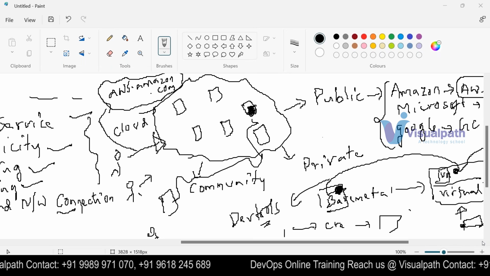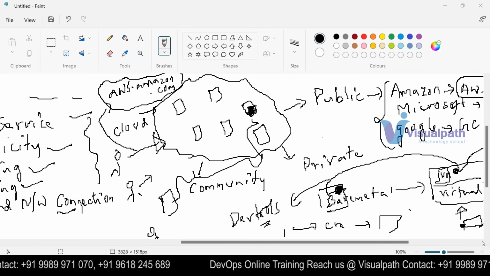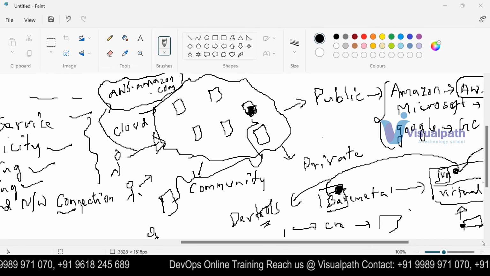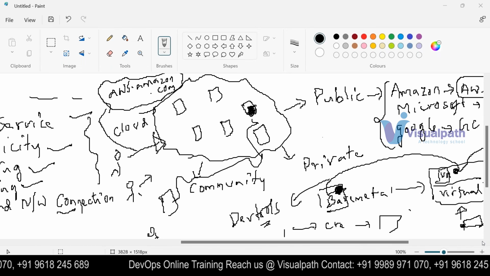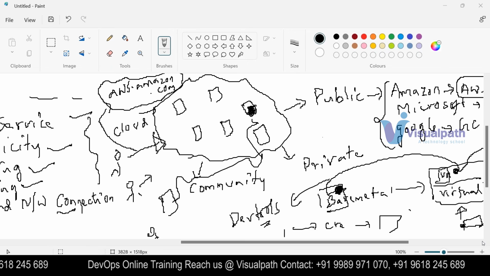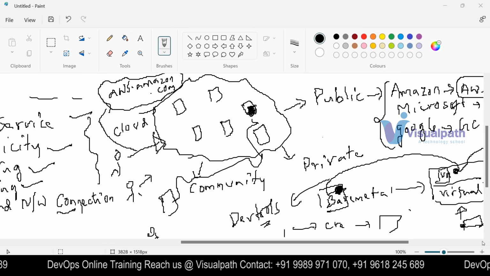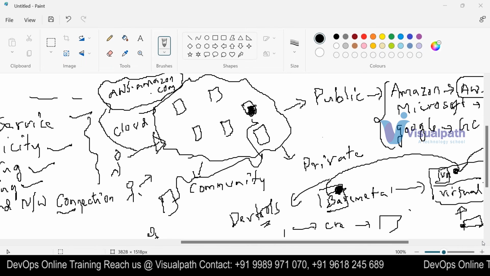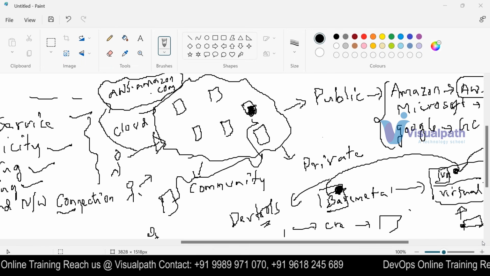It's a simple way of telling guys that we'll recreate everything for you. Sometimes they'll say we'll do a rehosting, or we'll get into a redesign, where instead of the way you are doing it on prem, we will suggest a different way to do it here. But that I think will come later: what are the different ways you can do a migration?